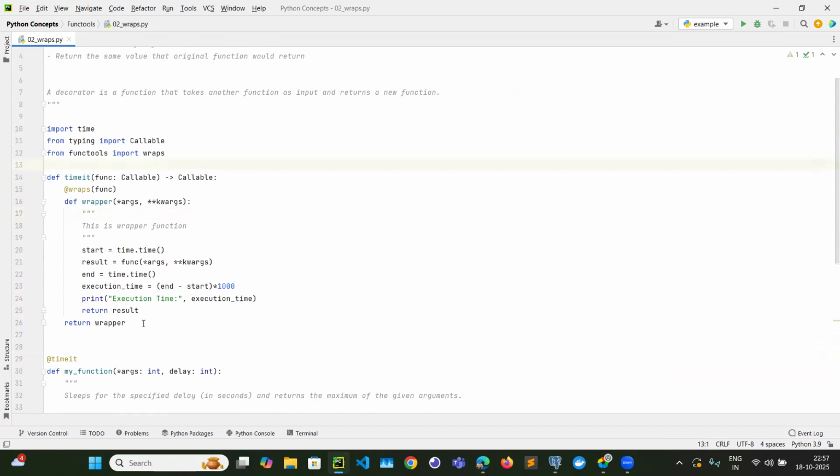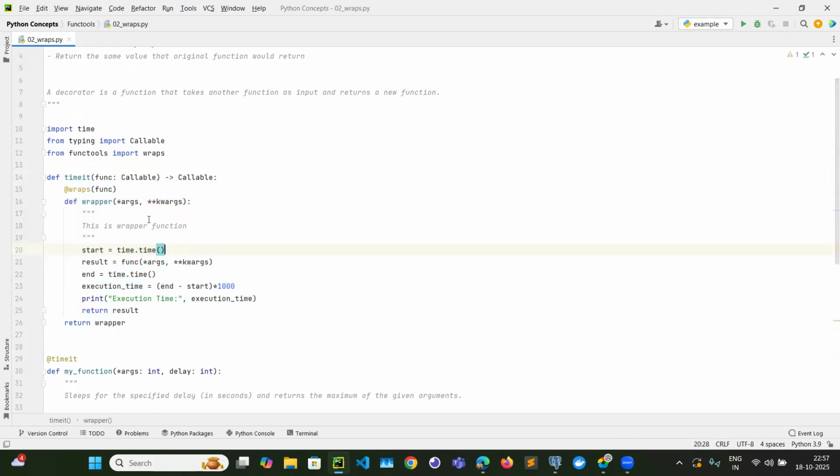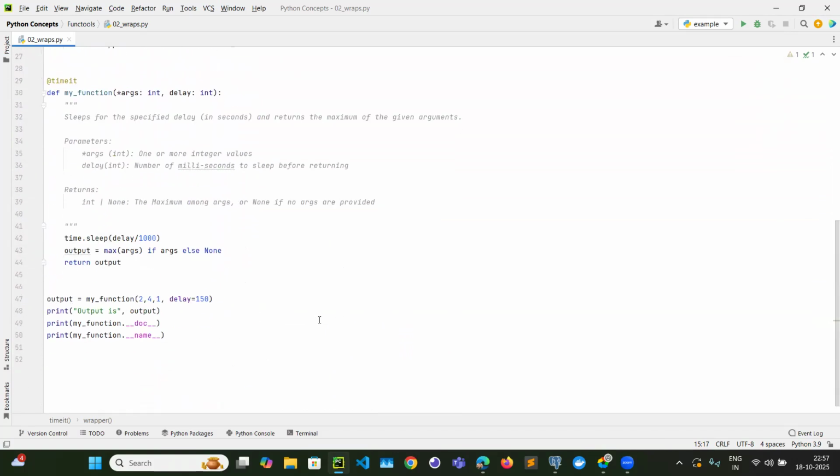The main challenge is, if they give you 5 minutes, can you write the code? Can you define a decorator function? That is the main challenge, because people will forget how to write it. We need to use timeit, we need to define a wrapper function, we need to give args, and then we need to call the function. The important thing is we need to return the result of that function, and then return the wrapper. And this is also important: we need to wrap so that the actual doc string is preserved. So that's one of the interview questions.